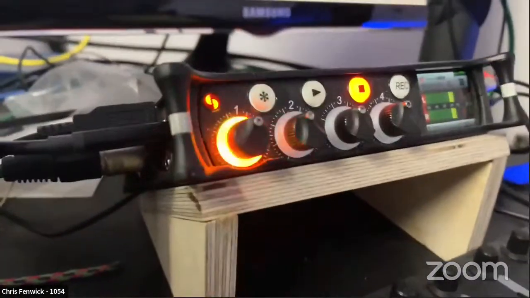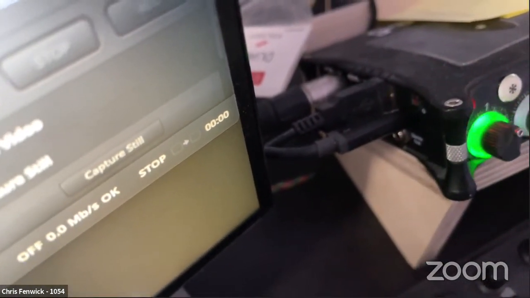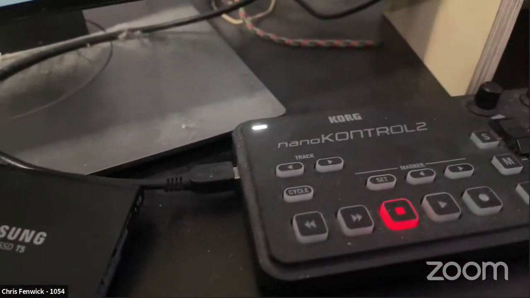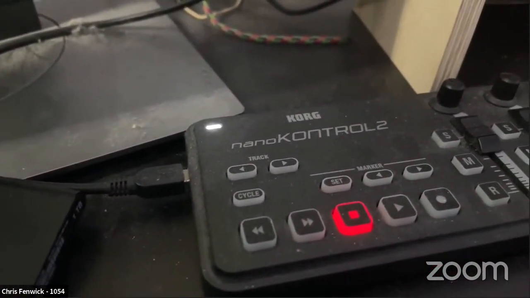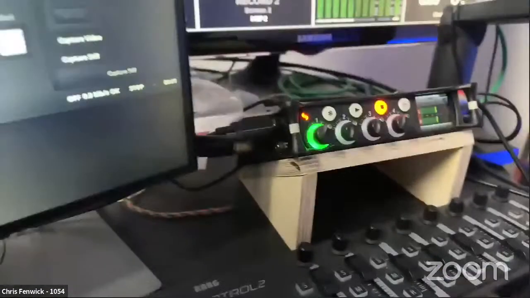Okay, so here's the Mix Pre. And right there is a USB 2 and a USB 3. The USB 3 goes directly to the computer. The USB 2 comes right down to this guy. So it's literally just plugged directly into the Mix Pre. There's no audio that goes through it. It's just a controller.